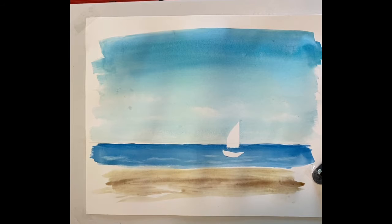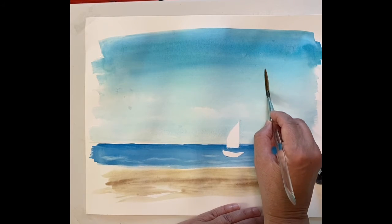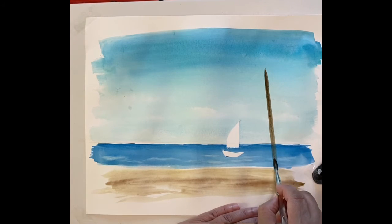I'm going back into some of the brown. I even have a little bit of black. If you don't have black, that's fine. Mix your three darkest colors, your alizarin crimsons, your greens, and your blues, and you'll get a very, very dark, almost black. But I want mostly brown. I just want a dark brown. So I think I'm gonna put one palm tree. I'm just gonna establish where they're at. Maybe right here.